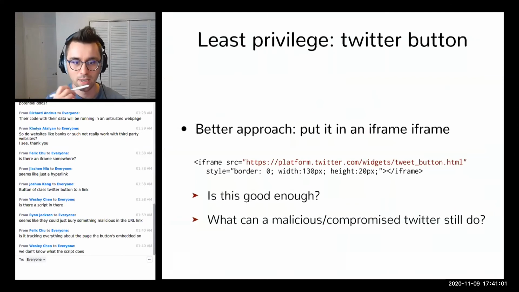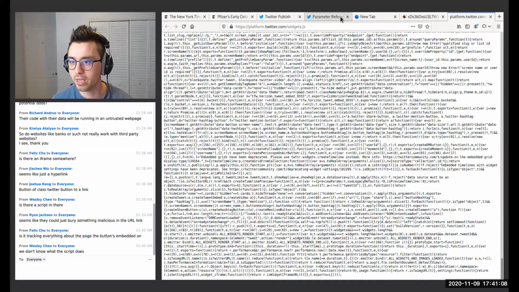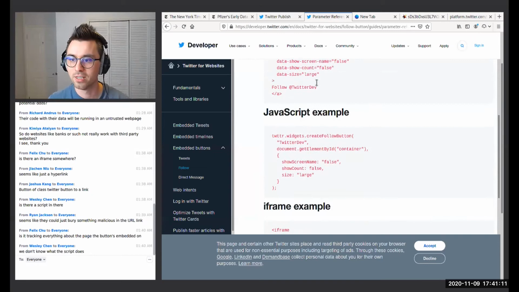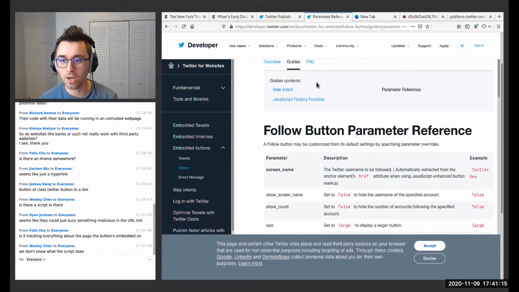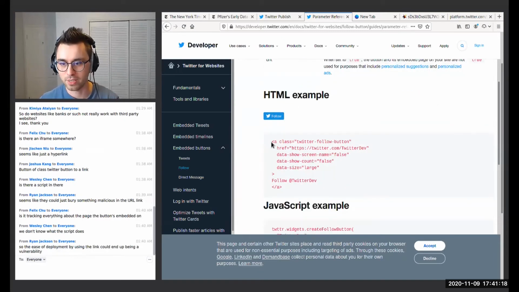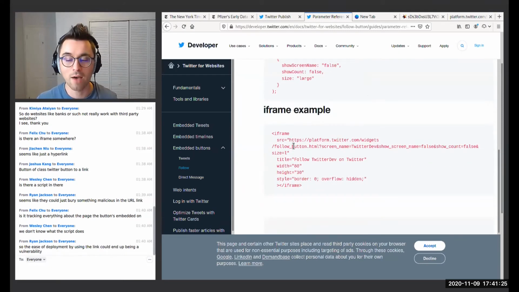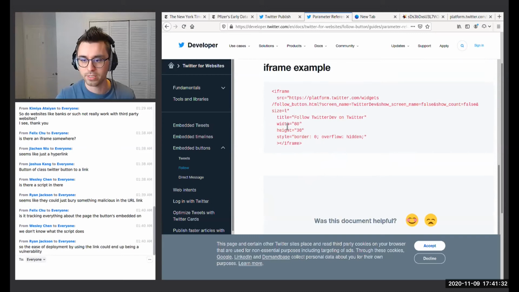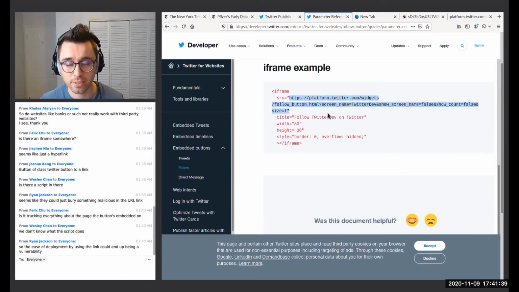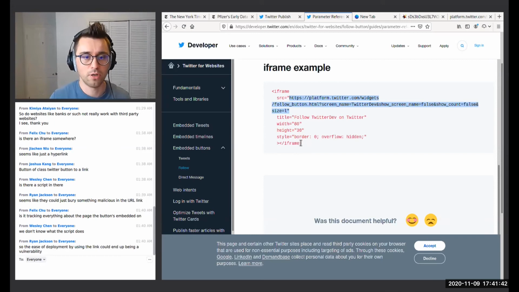So what should we do instead? Well, we should maybe go back. Let me go back to the Twitter page. With a little bit of Googling, I found this other page which says you can load a button in an iframe. This is what the normal thing looks like. The JavaScript example looks like this, but you can also have an iframe example. You can do iframe and then say source equals platform, blah, blah, blah, here is the width, the height. Basically all we're doing is pointing to a Twitter page where they can style the things however they want. They shouldn't populate or execute code in our page, because A, that could break the styling of our page, but B, it can do all kinds of things we don't want it to do.